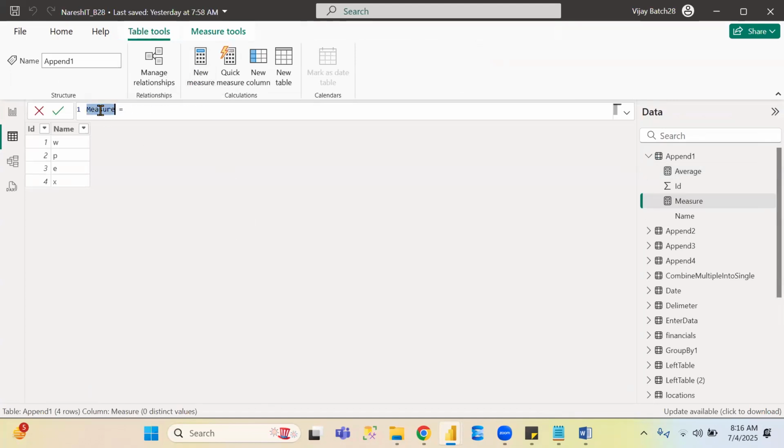I told you what you need to write here. Any name, it's not compulsory to use the function name, you can write any name. As per my suggestion, it is better to write the function name, because by seeing the name itself, you can identify what function is applied inside. So that's the reason.